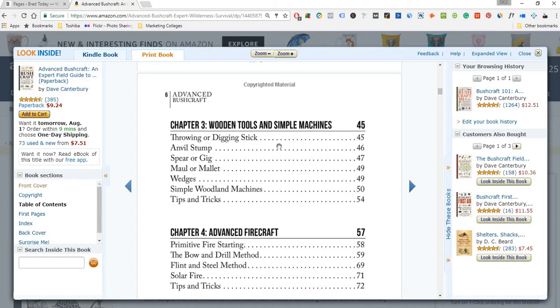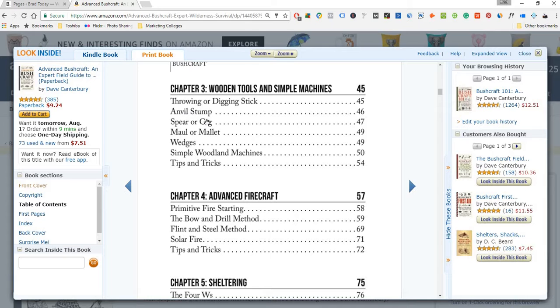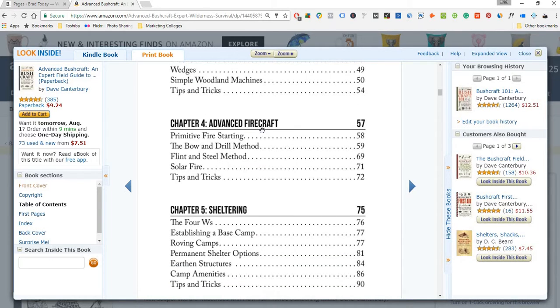So let's scroll down a little bit further. You could write about these different things. I'm not that crazy about it. Firecraft, that's pretty interesting. So you could write a series of blog posts on fire starting, right? Any survivalist is going to want to know how to start fires. What if you're stranded and you don't have a lighter? You could write a really comprehensive, awesome blog post with a video on primitive fire starting techniques. You could show how to use a bow and drill. Make a blog post on that. You could make a blog post on flint and steel and sell a flint and steel affiliate product through that blog post.